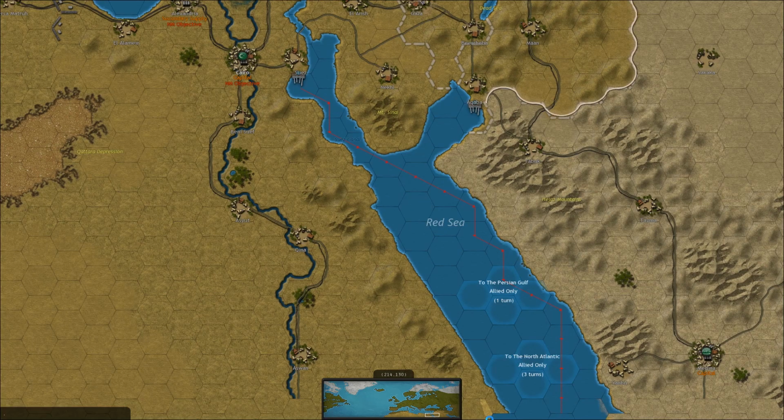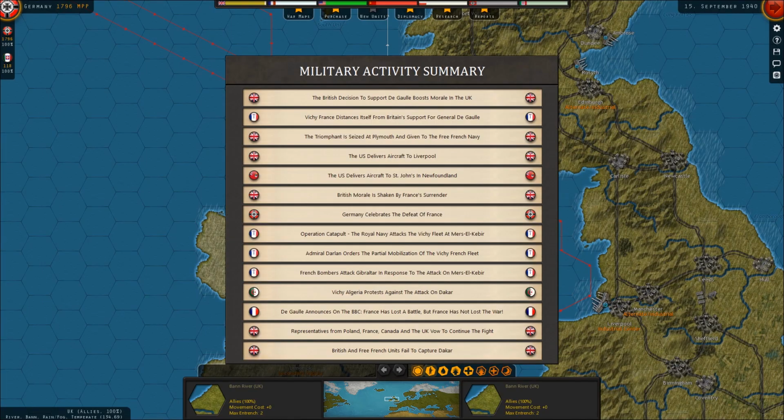Okay, so he's definitely still doing some maneuvers in Egypt, and it looks like he may be bringing some units in via the Persian Gulf and the Red Sea there. So, well, a lot of events.